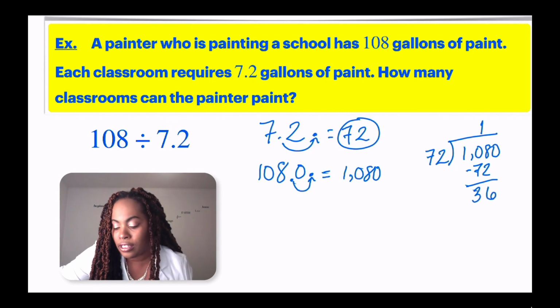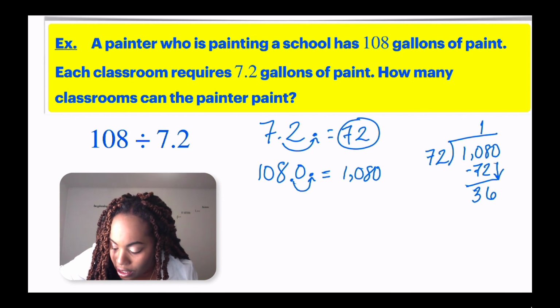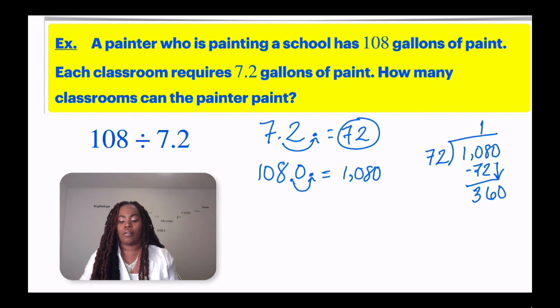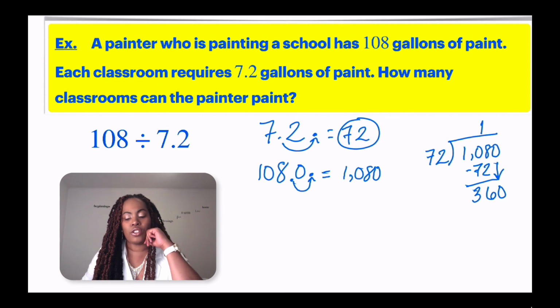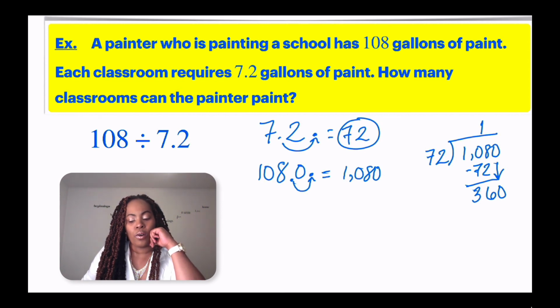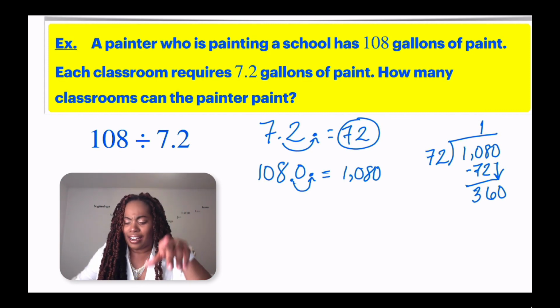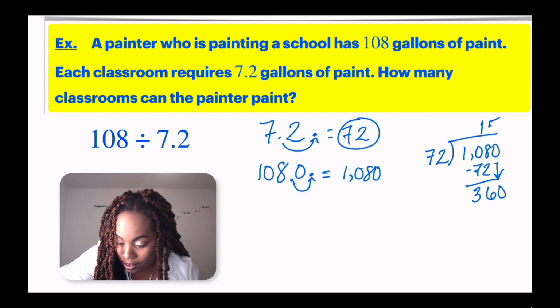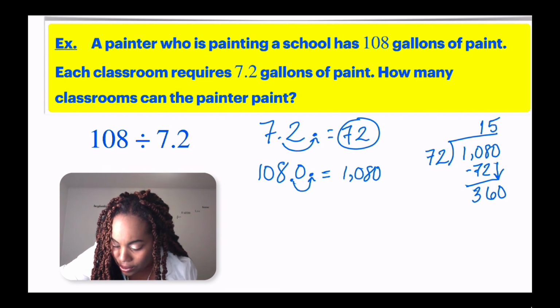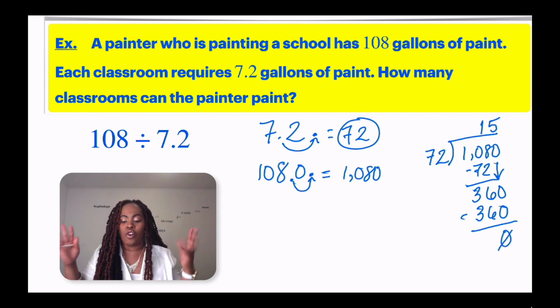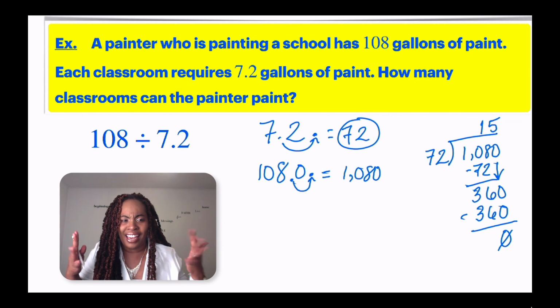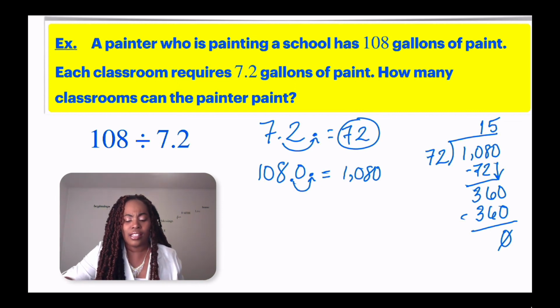These are like regular whole numbers, and that just became so much easier, even though that number is still 72, but y'all got this, right? So here we go. 72 goes into 1. Well, it doesn't. It doesn't go into 10 either. But we know it goes into 108. And that's a whole one time, right? So that's 72. Now we can go ahead and subtract. 8 take away 2 is 6. And we're going to do 10 take away 7. That's 3. We end up with 36. And we can bring down this 0 right here.